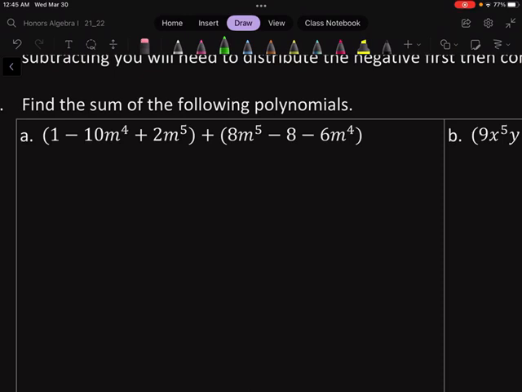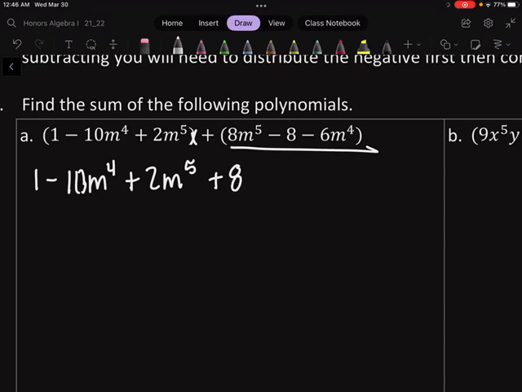So when we're adding these, essentially our parentheses just drop, because addition does nothing to the polynomial after it. Because if we distribute a positive number, or a positive coefficient there, it's still going to be positive. So you really don't have to rewrite this out. I'm just rewriting it without the parentheses. And then I need to go into standard form. So you can just automatically say, oh, it's addition, so I'm just going to ignore the parentheses.